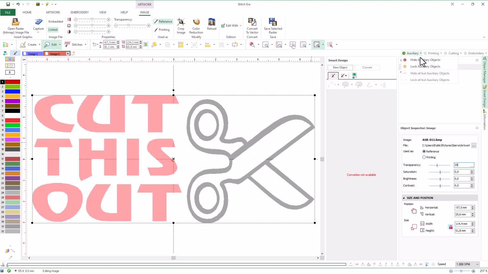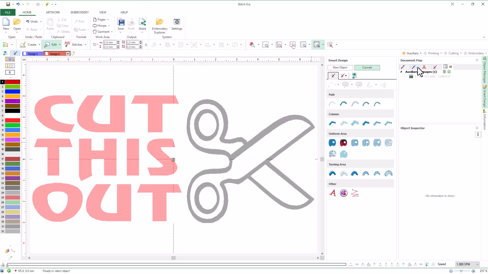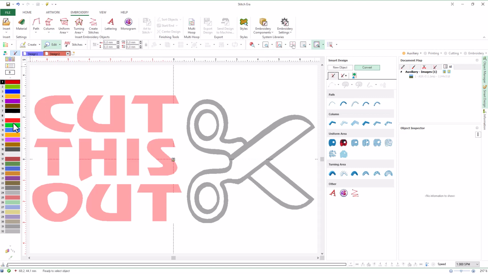Let's select our colors. We will use some colors from the default palette, but we will arrange them. We drag this color to position 2, and this one to position 3. We can do this at any time. There is no need to do it before starting to create the objects.